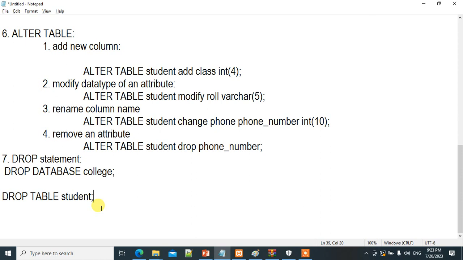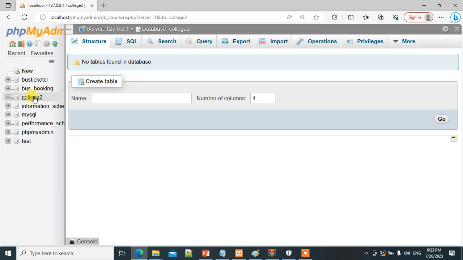Again I want to create a table. See, I deleted one database called college, but college 2 is still available. Now in this college 2 I want to create a table. How to create the table? So once again we'll go to the database SQL.